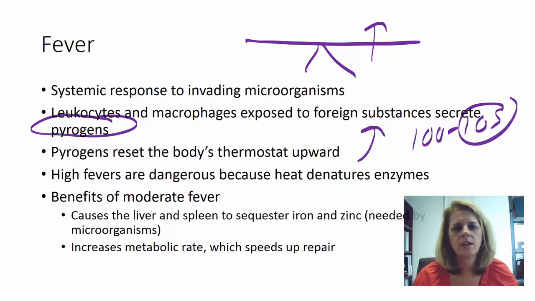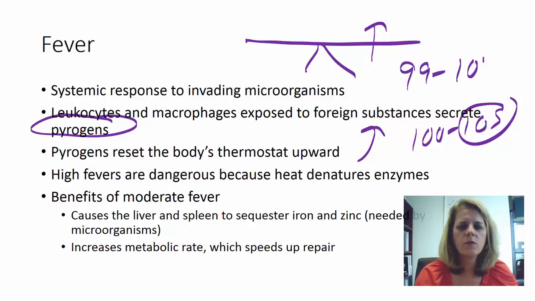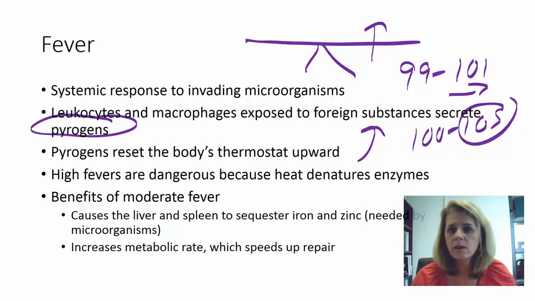105 is, again, where you're looking at brain damage if it gets much higher. And this is dangerous if it goes on long enough, or if it gets too high, because heat will denature proteins. Just like you put a steak on a hot stove and break it down, high fever will do the same thing. So anywhere from 99 to 101, that high of a temperature is enough to start breaking down bacteria. If you've got a harmful bacteria in your body, those higher temperatures are enough to denature the proteins of the bacteria and help you get rid of them and not do damage to yourself. If it gets much higher than 101, we consider that fever. 102, 103, 104. Again, at 105, you need to be seeking medical attention because that can cause severe damage.